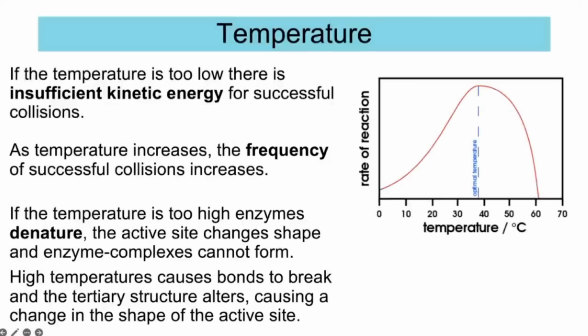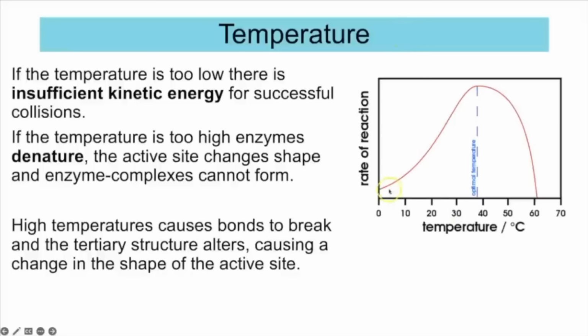One really important edit just to be aware of, as I go through all of these variables now, such as temperature that you're about to see here, but also to do with substrate and enzyme concentration, you need to say the frequency of successful collisions increases, and frequency is key for the mark scheme. It's not going to say that on all of the slides. I've edited this in right now for the 2025 video, but just be aware that you have to say frequency of successful collisions increases to get the marking points.